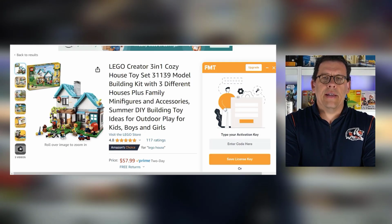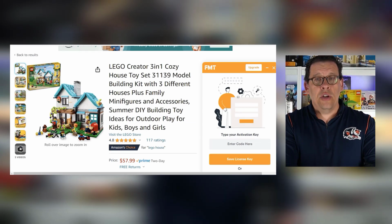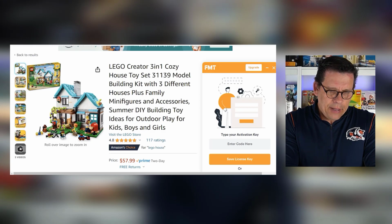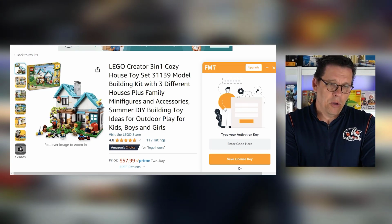So currently right now on Amazon you can pick up the Cozy 3-in-1 house. I just pick it up for the house, of course. I purchased 2 of these sets. I made the cozier house, and I really like the Rebrickable set I did for that. This is going to be the first building in our city, and just as a 3-in-1 display as it is, it is very good, and these sets are pretty popular post-retirement.